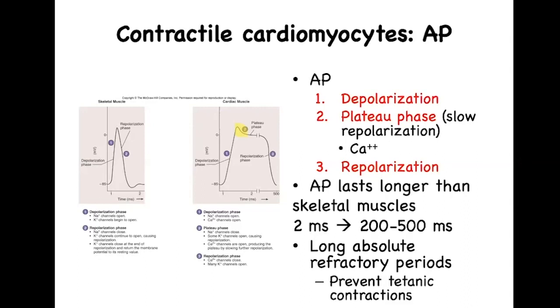Remember in skeletal muscle cells that as you increase the frequency of the stimuli, you can get to a point where you have a sustained contraction, and this is called tetany or tetanic contractions. You can't do this with the heart because this would kill you. So you're going to have this long refractory period, and this is due to the plateau phase. Be sure you can tell me why the plateau phase is important.